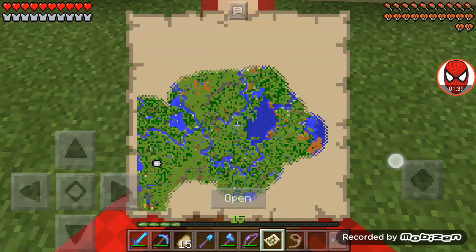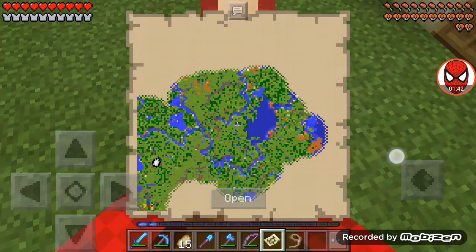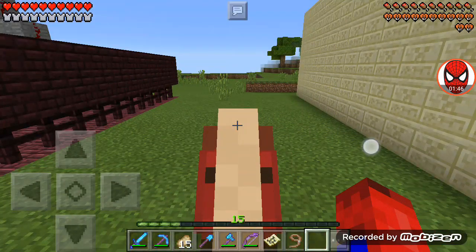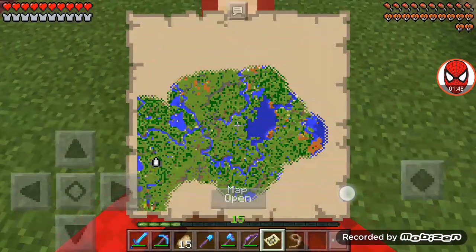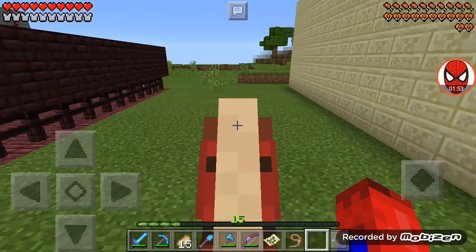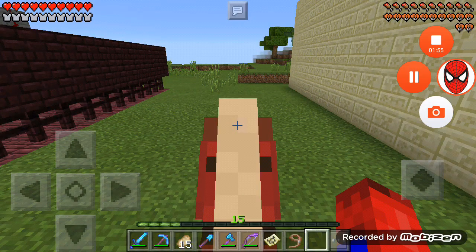And as you can see here in the map, there's a lot of orangey places. Those are massive biomes that somehow in some way got there. But we're gonna be heading over there in just a few seconds, so I'll see you on the other side.